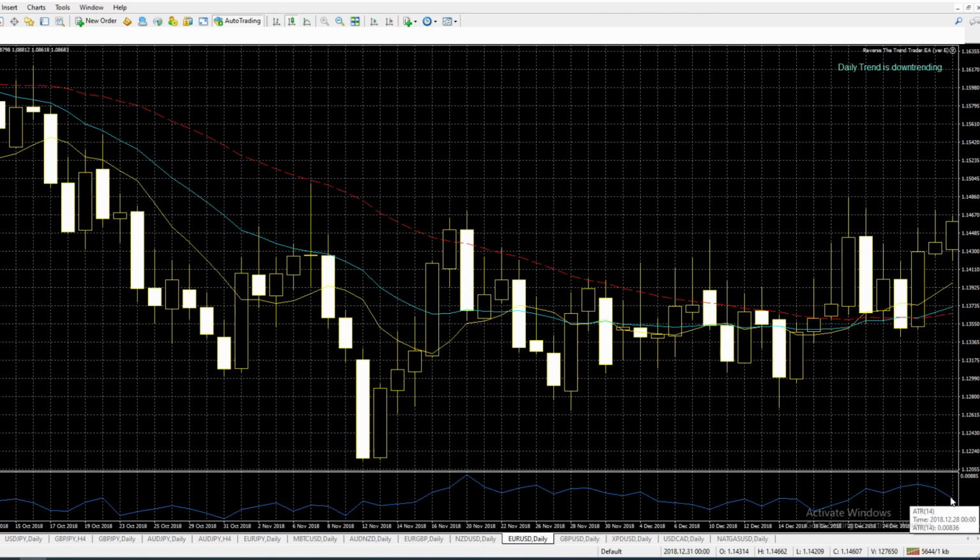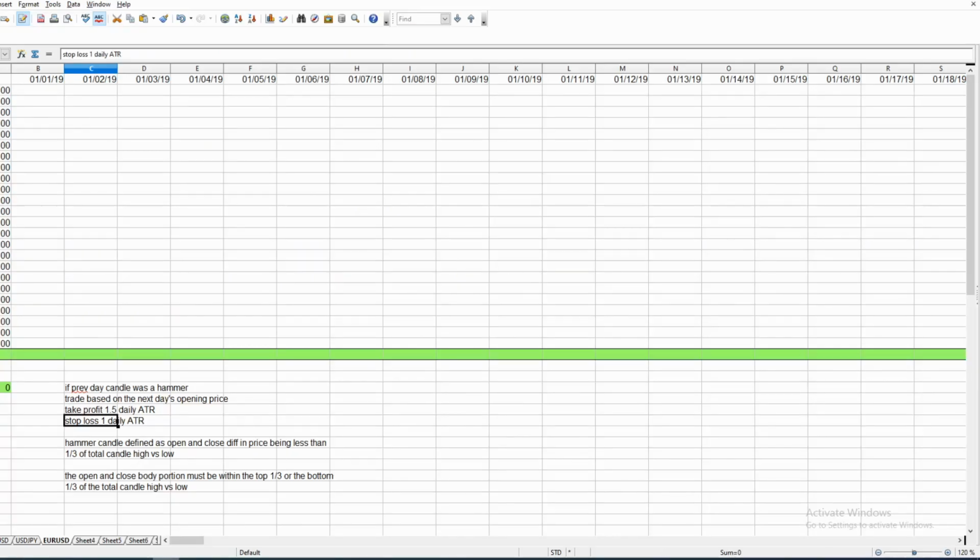So this is on the 28th of December 2018. It was 836 pips. Yep, so it's based on this part, 836 pips. So this is one average true range. And for my take profit target, I'm going to set it at 1.5 times of this pip number. But my stop loss, I'm going to set it at this particular pip number. Okay, so that's part of our rules defined.